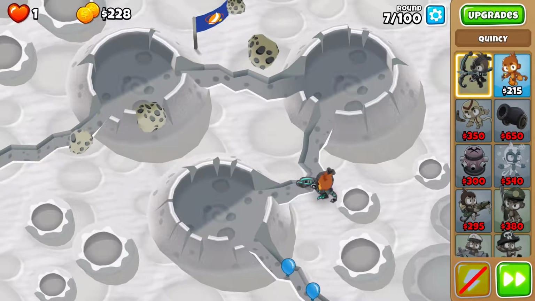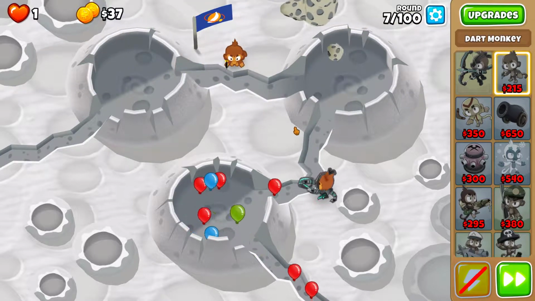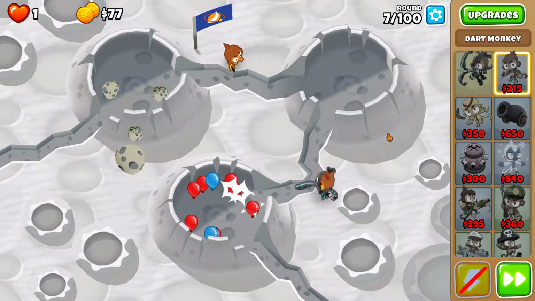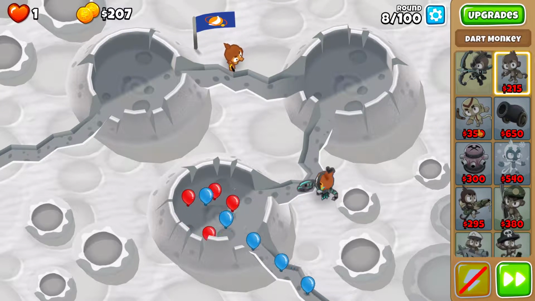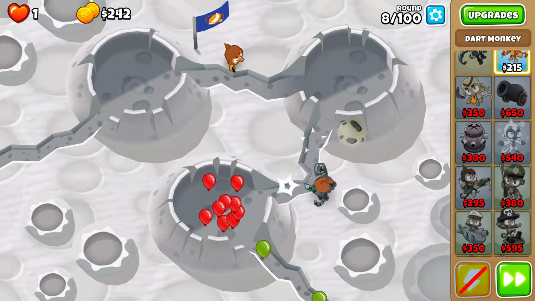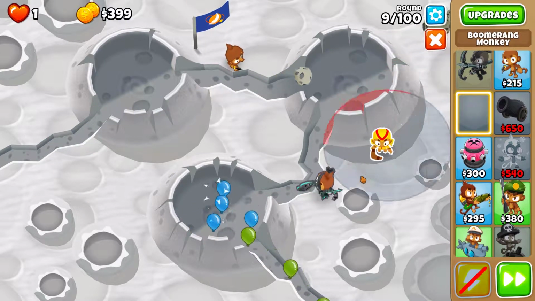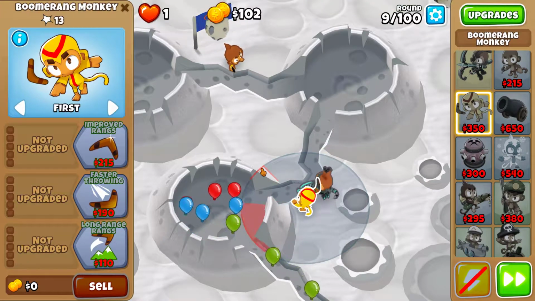Now, the first tower that we're gonna get besides Quincy is gonna be the Dart Monkey. The reason why we need the Dart Monkey is that Quincy's gonna miss one balloon, and we need the Dart Monkey to pop that balloon. Yes, I know it sounds silly, one balloon for one tower, but that's exactly what we need to make sure that we pass it using this composition. Now, I'm sure there's other compositions out there that may work a little bit better, but at the same time, I know this strategy works. I came up with it, so that's why I'm confident in showing you guys, because I know it works.